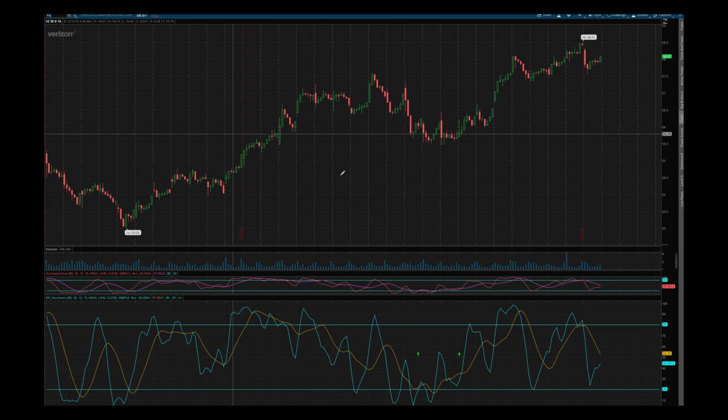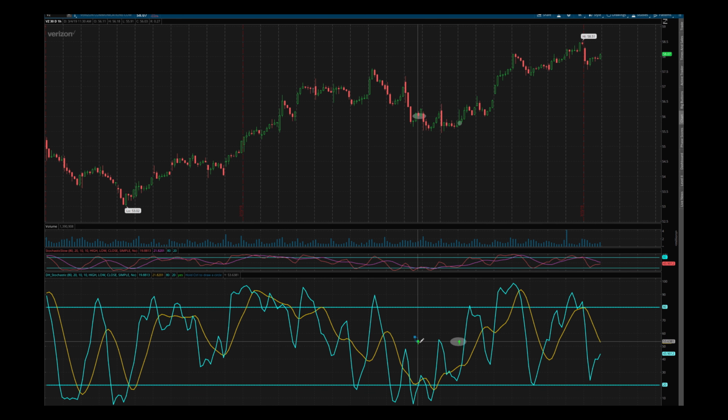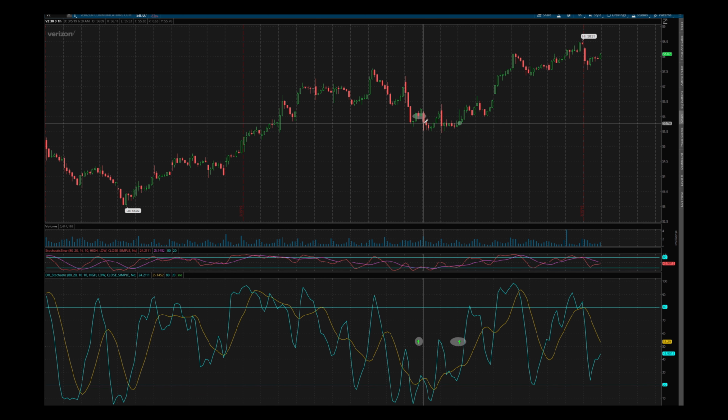Horizon. Alright, fired off right here. Let me give you a better visual. So we came in right there. It didn't work out too good immediately. Fired off right here. Yeah, that worked out pretty good. That gives you an idea visually. This is not a price-based indicator, it's strictly a slow stochastic indicator. It's not based off price, it's just based off of the oscillating action that it's taking. Just keep that in mind.